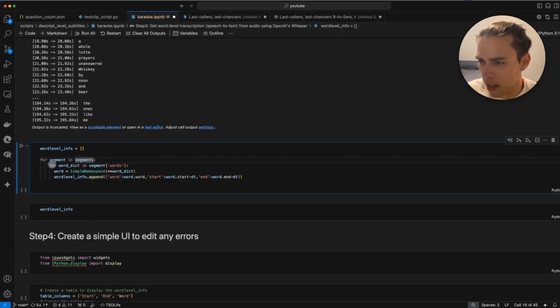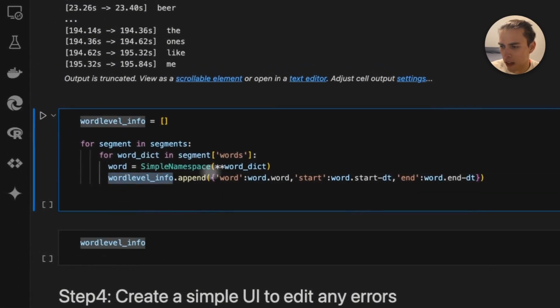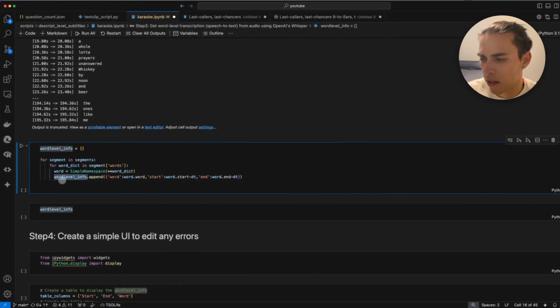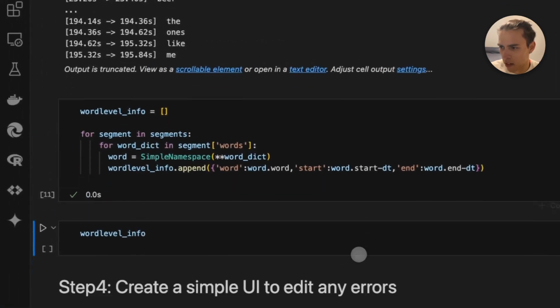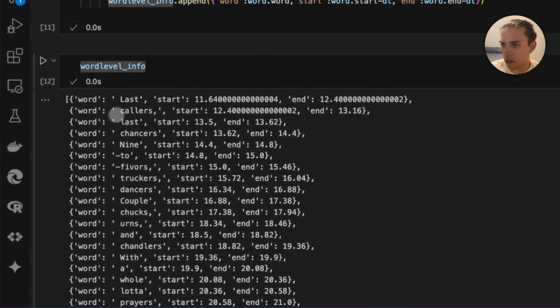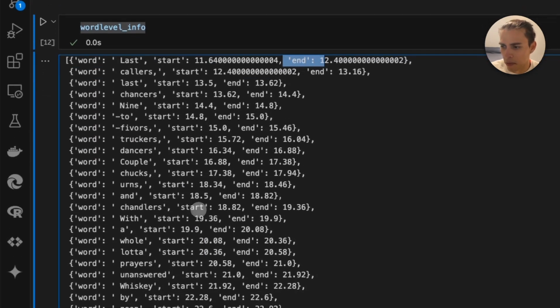And here I want to take these segments, and I want to extract the word, the start time, and the end time for that word, and then put it inside of a list. So this is going to be a list of dictionaries, and this list is called word_level_info. It's going to contain all of my details, so I'll run that cell, and we can view it. So you can see it's just a list of all the words that were said, along with their start time and their end time, the word level timestamps.